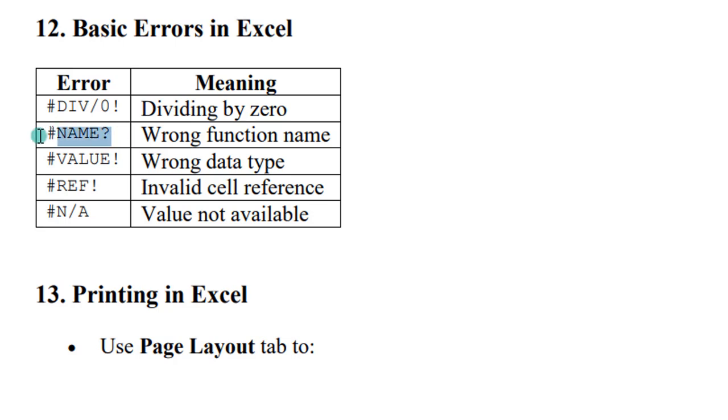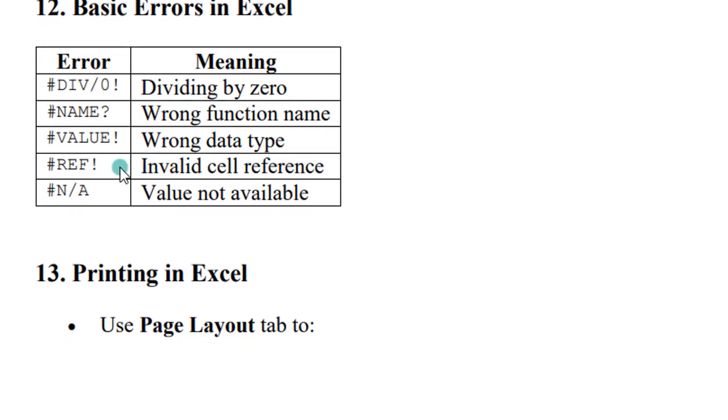Now, #VALUE means wrong data type. Exactly. Wrong data type simply means, let us say you are trying to add an integer with a letter. It's not working. So the data types are not corresponding. Good. So #REF here means invalid reference cell. This mistake, I will explain it when we are going to answer past questions. #N/A, value not available. Good. Exactly. So this is like you are trying to add maybe a value that is not existing. So you'll be having this type of mistake.